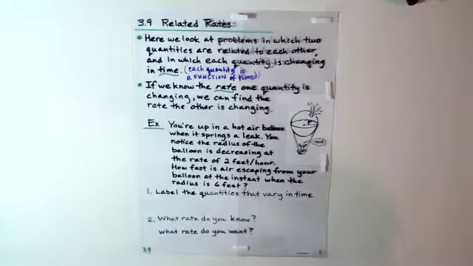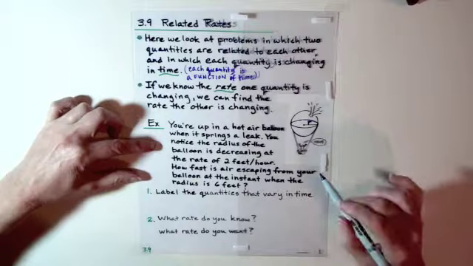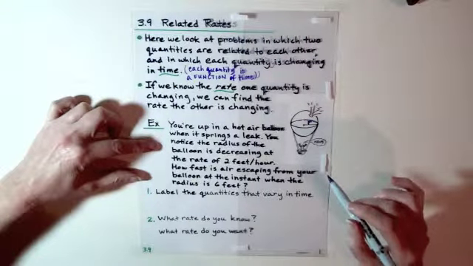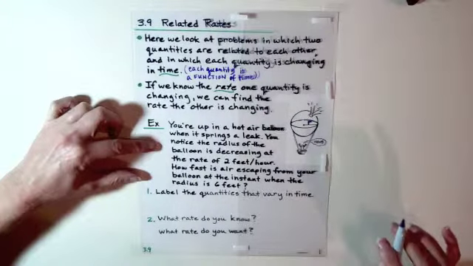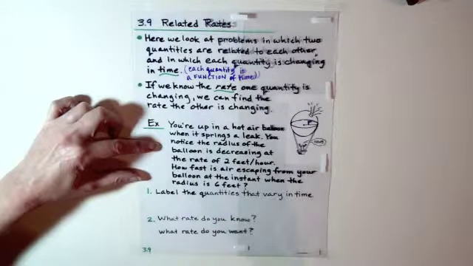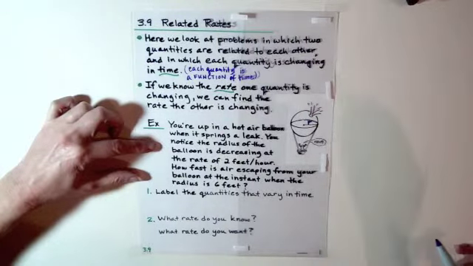Okay, well, let's go ahead and look at a specific example, and you'll start to get a feel for what these problems are like. And let me preface all this by saying that we will use the same basic strategy and steps on all related rates problems. So if you can identify that what you are given is a related rates type of problem, you'll know the steps that you need to break the problem down and attack it one bit at a time.